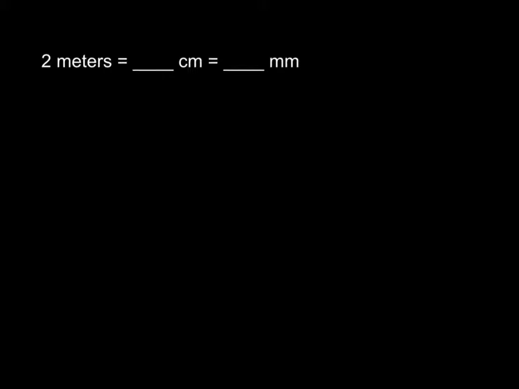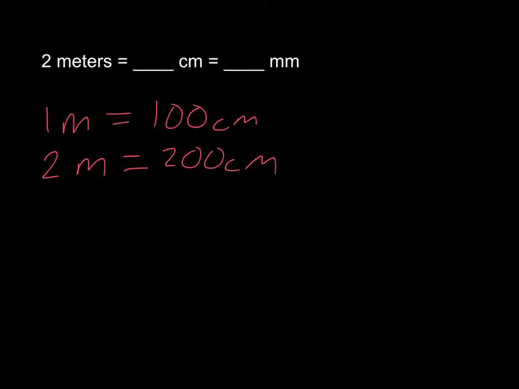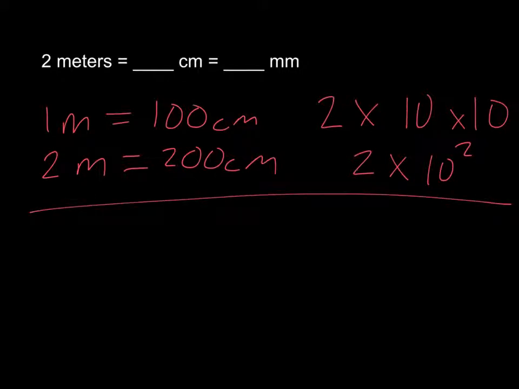So let's look at a problem. We're trying to convert meters into centimeters and then we're going to convert that into millimeters. So I'm going to use my chart and see that one meter is the same as 100 centimeters. So if I have two meters, it would make sense that I would have 200 centimeters. And the way that I did that is looking at my place value chart and seeing that I move two places. So what I'm really doing is 2 times 10 for the first column, times 10 for the second column, or 2 times 10 squared or 2 to the second power. So now I know that I have 200 centimeters.